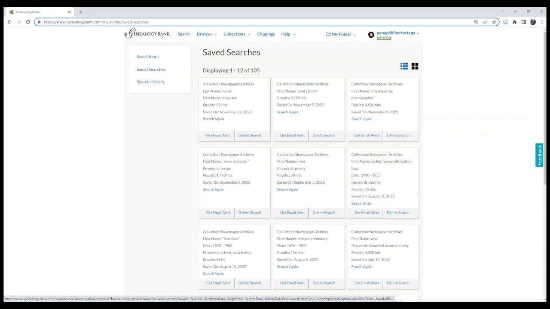The email alert, I'm going to show you, you can set that up either in your saved searches or when you save the search itself, and we'll take a look at that. So let's go ahead and search again.